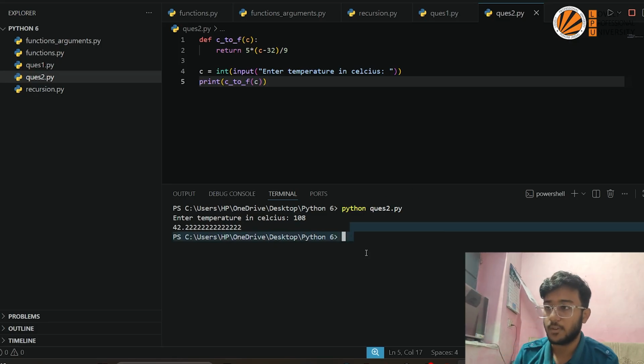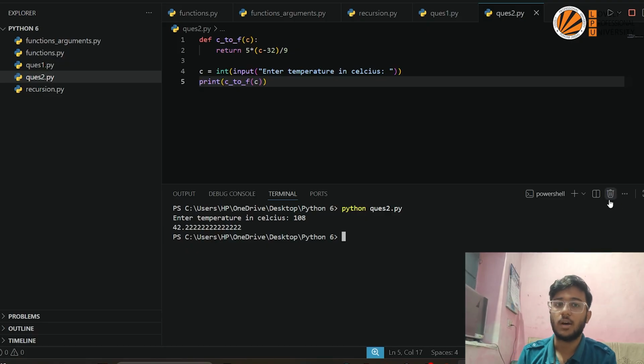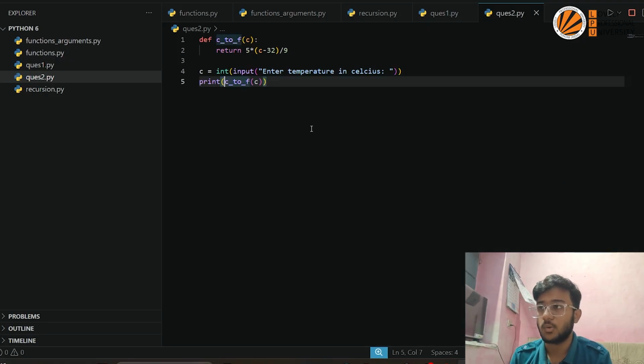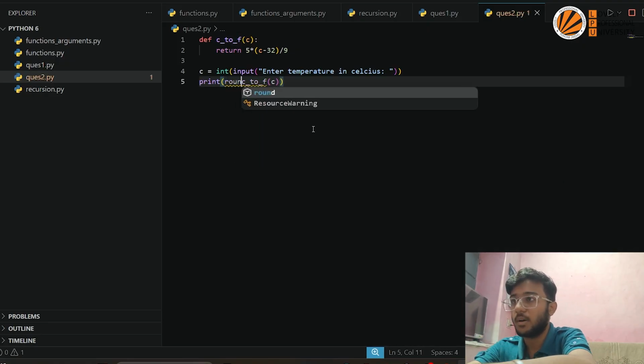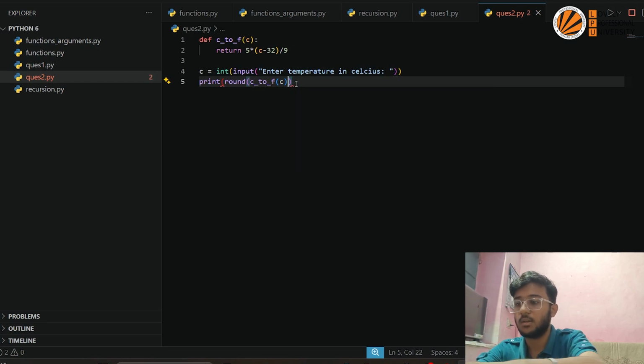Now this is not looking very good. There are so many decimal digits after the decimal, so I want to make it only till 2 digits. So we have a function called round function, which I will use here.